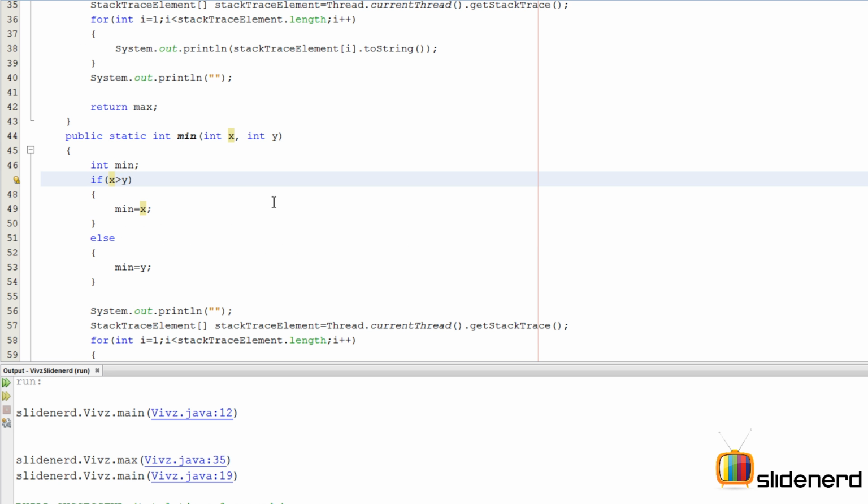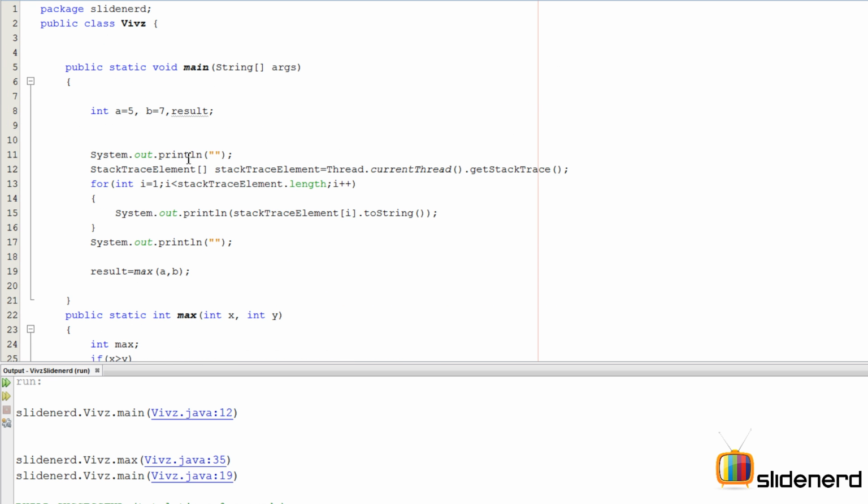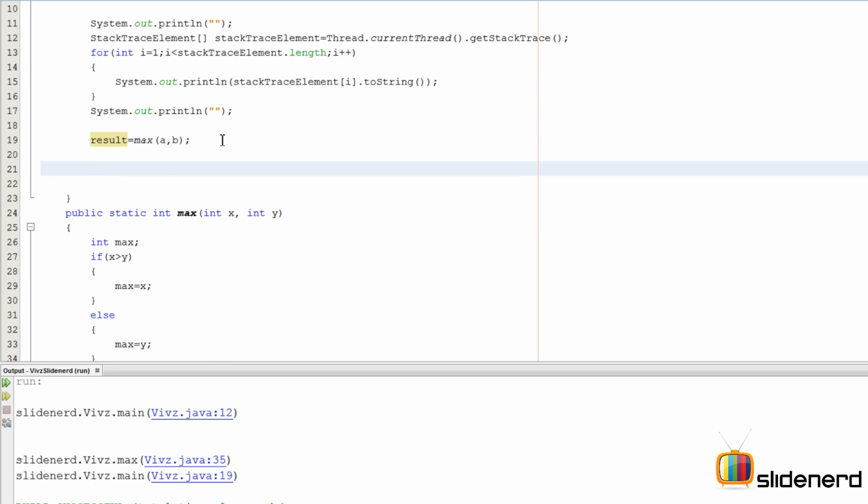So here I'm going to say if x less than y, then the minimum is x, otherwise the minimum is y. And I'm going to do the same thing. Inside our main method, right below the max variable, I'm going to make another variable by saying result2. Actually it doesn't matter, we can just call it just like that so that you guys can understand what is going on. So I'm going to simply say min of a comma b.